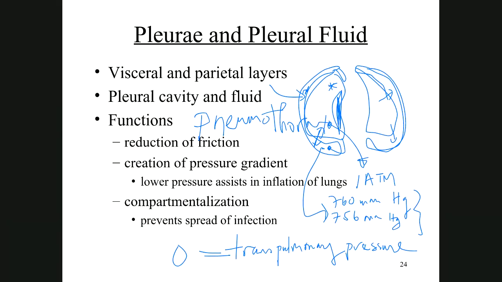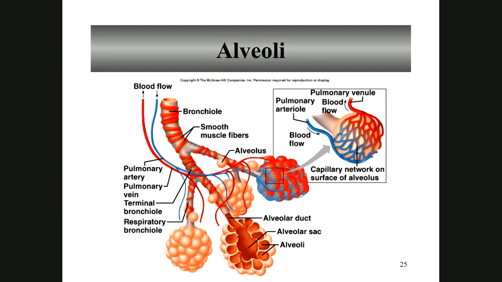You don't need to know atelectasis. All right, the pleural membranes surrounding the lung. Okay, and so here is the respiratory bronchiole. This right here is the respiratory bronchiole, and then here's your alveolar duct. As you can see, this respiratory bronchiole has this little membrane, so gas exchange occurs in the respiratory bronchiole.